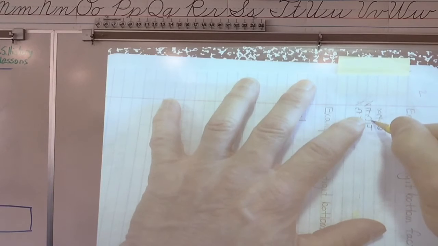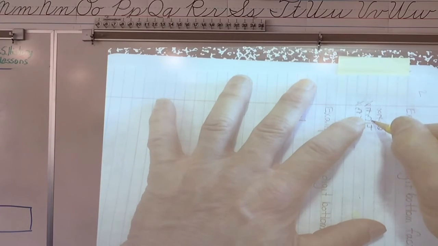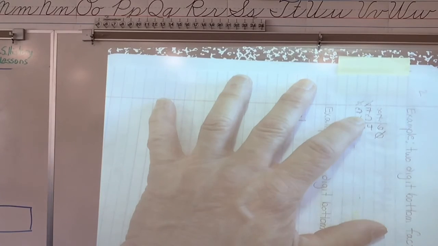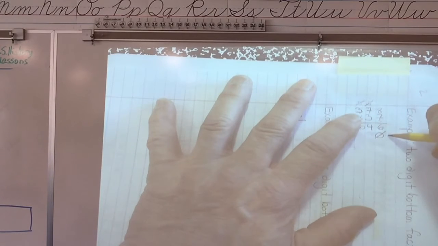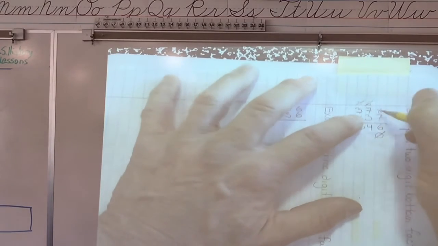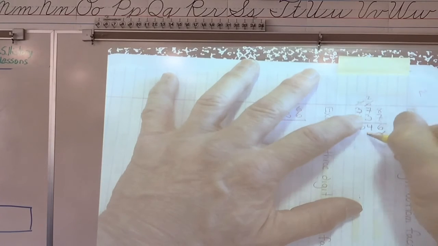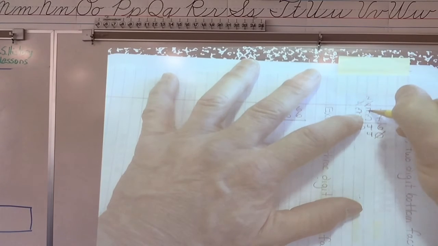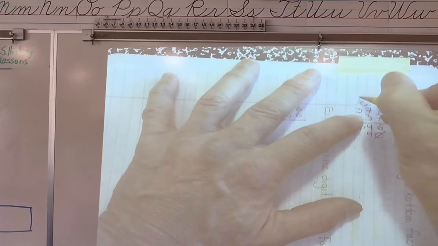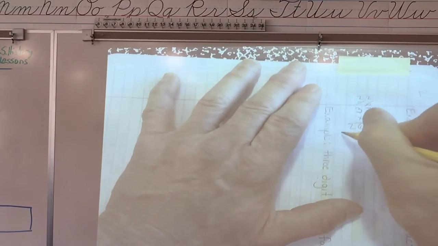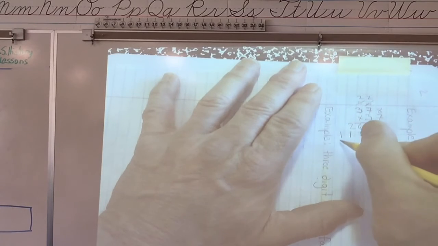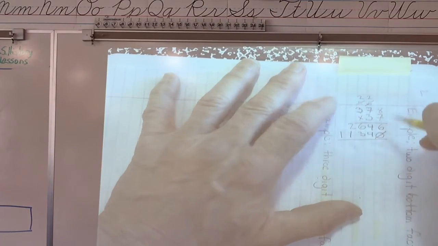Now I'm multiplying everything by 3 tens, or 30. So to show that, I'm going to put a 0 on there to remind me to shift. This is a big step that a lot of 5th graders make a mistake on when using the algorithm. Here we go. 3 times 8 is 24. 3 times 7 is 21, 22, 23. 3 times 3 is 9, 10, 11. So there we go. We have two partial products.